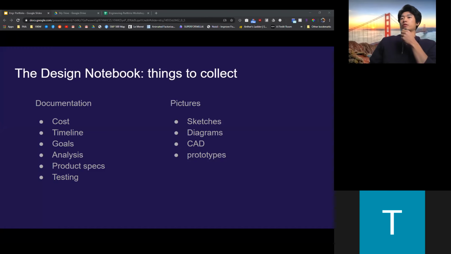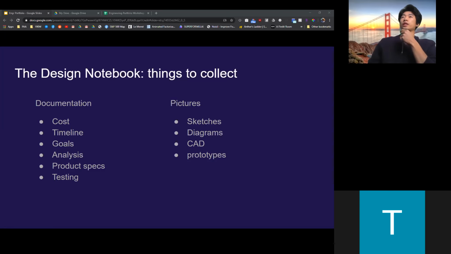Most of this stuff will naturally come to you while you're doing your design. Like you'll naturally have to take note of these things. And having them put into one centralized location, such as a design notebook, is helpful for later on when you're making your portfolio. So you don't have to go back and dig through lots of your reports, etc., to find the information that you're looking for.